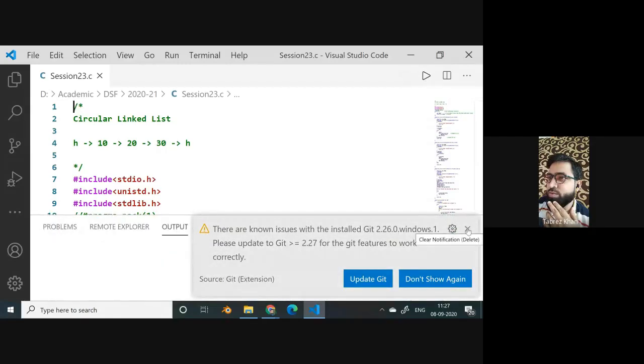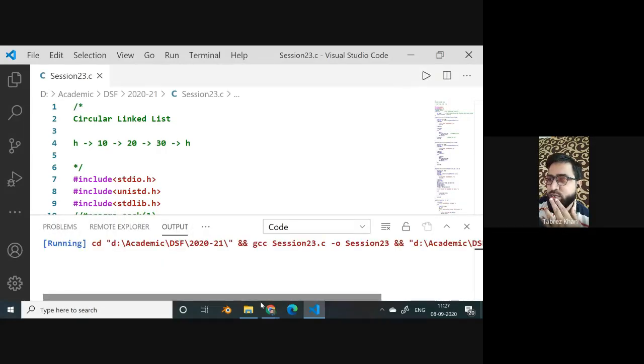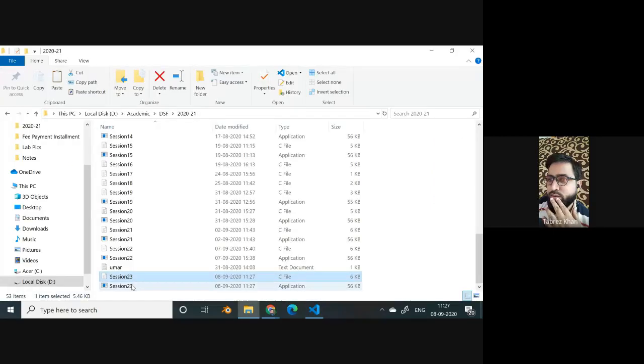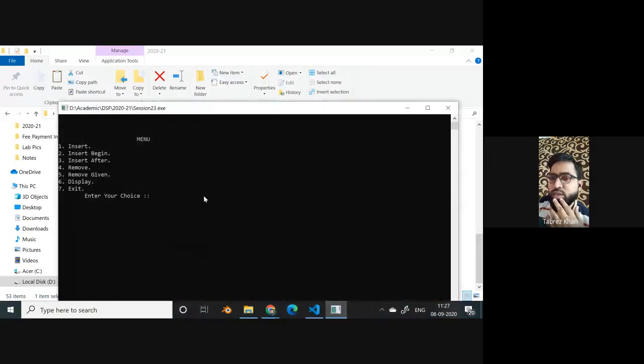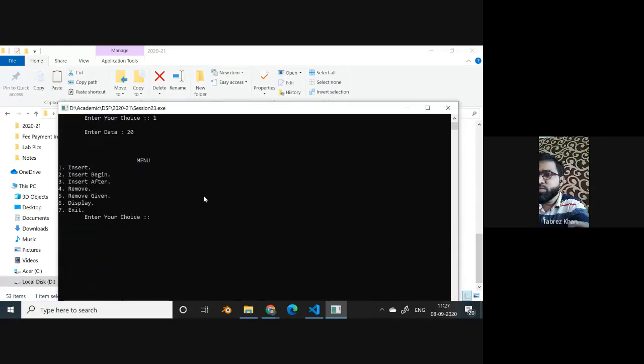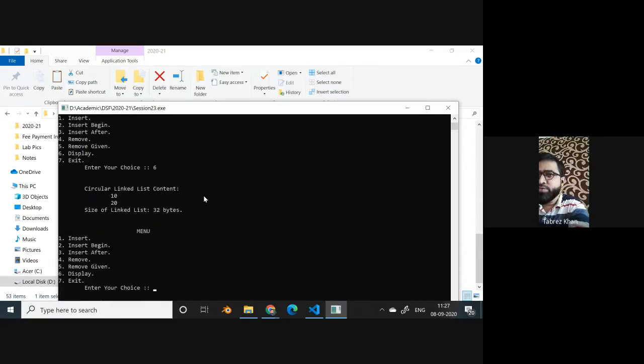Let me compile now. It got compiled. This is the executable. Insert a few nodes. I insert two nodes only, 10 and 20. Display the list, 10, 20.